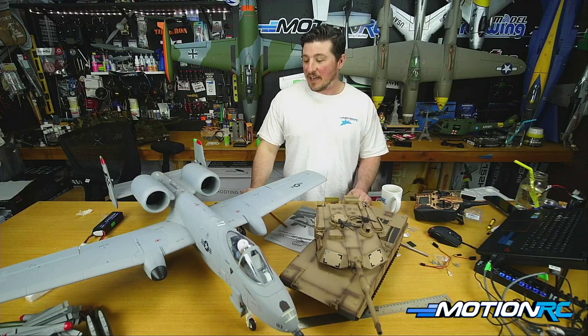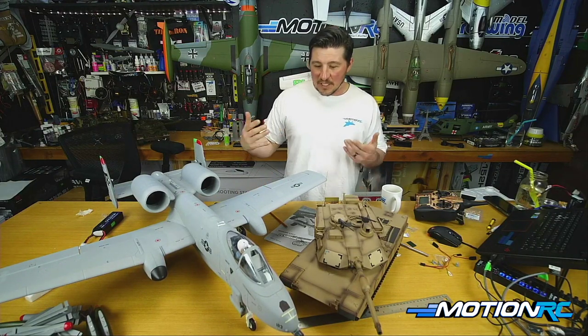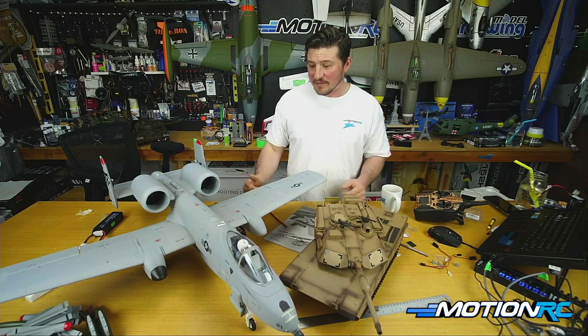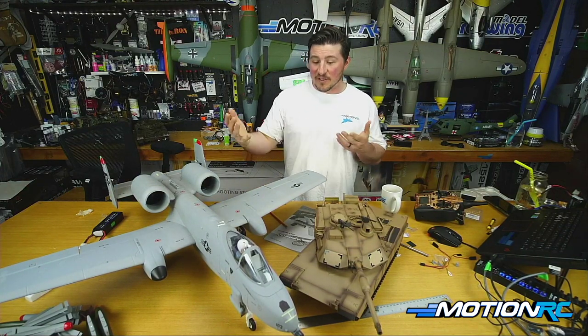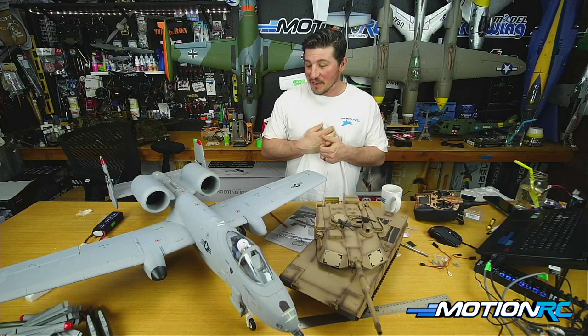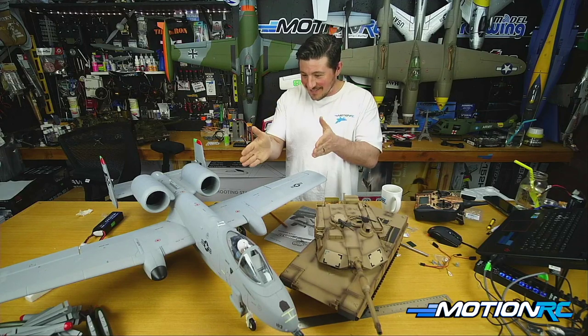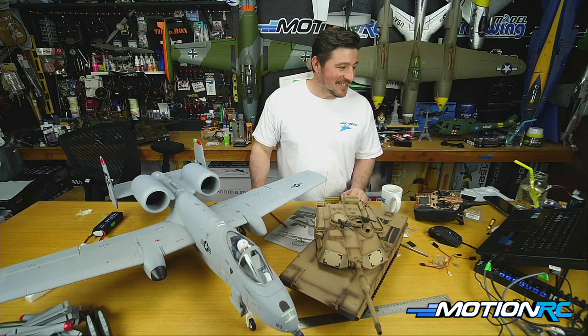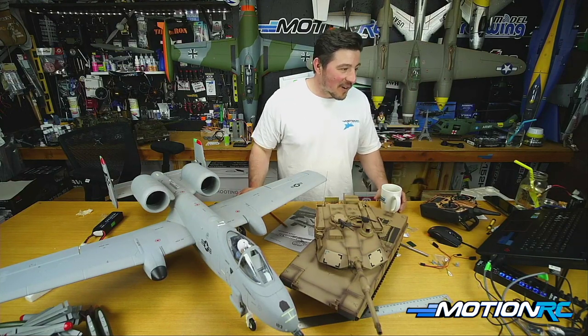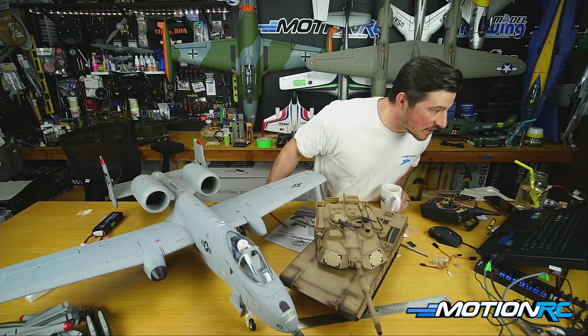There are definitely upgrades to it since it came out. And it looks good. All the panel lines are there, and it's easy to weather if you're into weathering. It's a smaller size to display and to get into your car for transport. And if you've got yourself an Abrams, you've got yourself an A-10. So it looks really, really cool. But guys, it's 124. I'll definitely hang out for a little while.